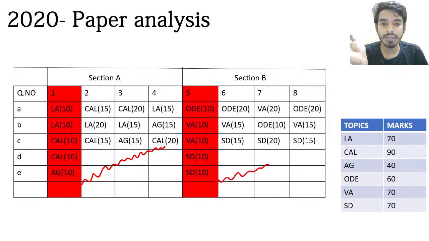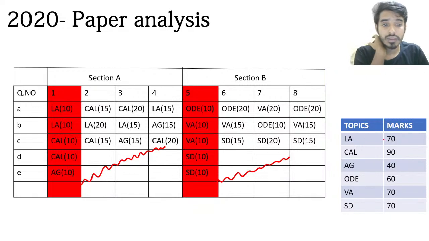And section B, you can see the remaining 3 topics, that is ODE, vector analysis, statics and dynamics, right? I'm using VA for vector analysis, ST for statics and dynamics, CEL for calculus, and ODE for ordinary differential equation. And you can see the second question is from linear algebra, calculus. The second question has 3 subdivisions, A, B, C, so 15, 20, 15. Again, the third question is from calculus, linear algebra, analytical geometry. So as you can see the split up of each subject.